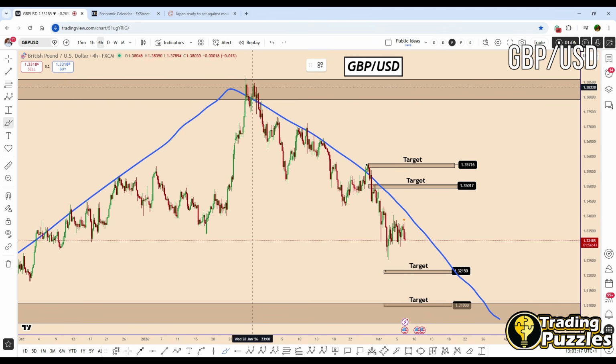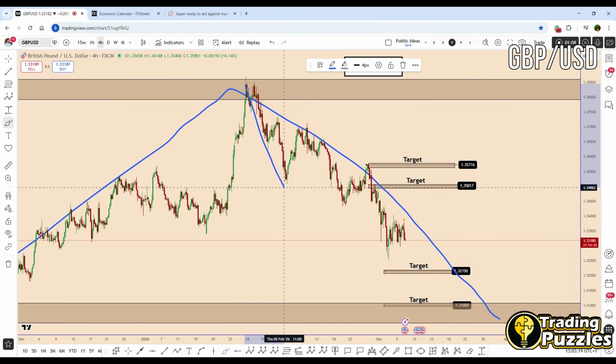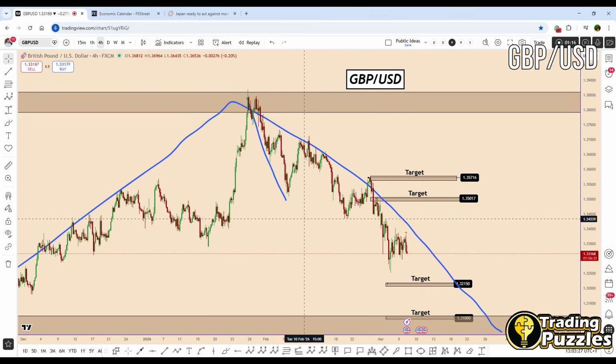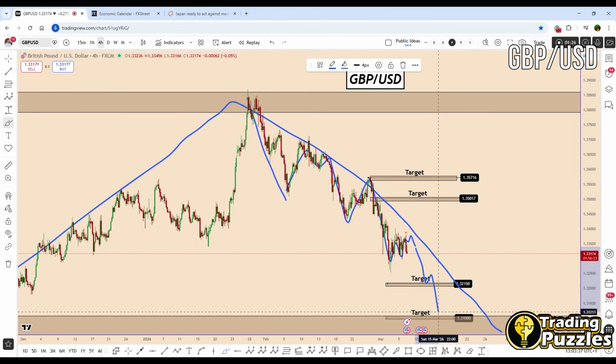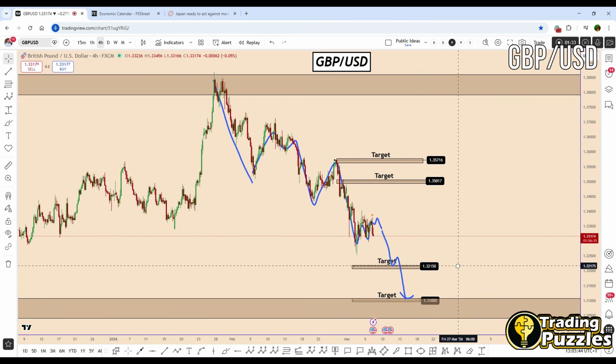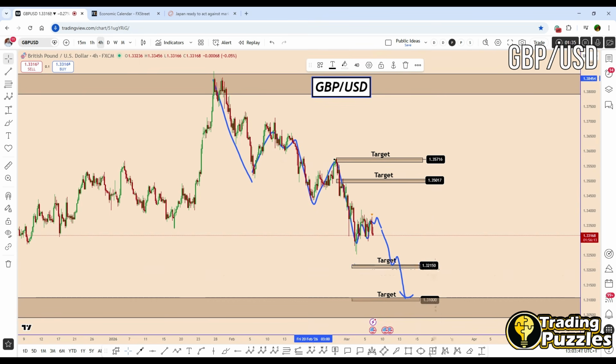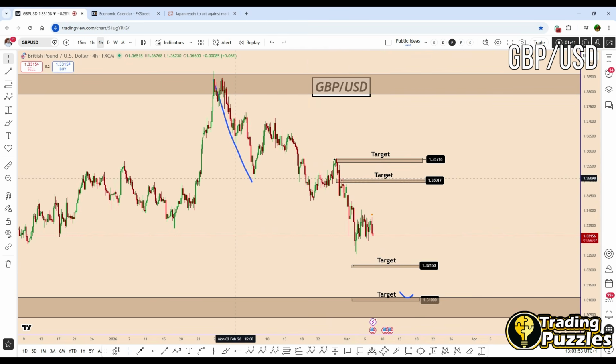After each movement, we can observe this impulsive movement. We had a corrective movement, another one impulsive, another one corrective, another impulsive. So what may happen at this moment? So here we are right now. I think that probably this is accumulating again, and we can see the bearish movement resume, and it will be in line with the bigger picture. I'm looking at targets at 1.3215, 1.31. This is the direction of the movement that we may have.